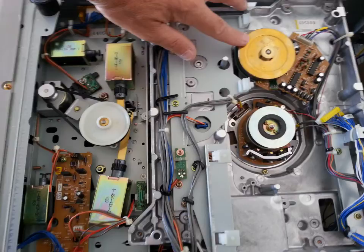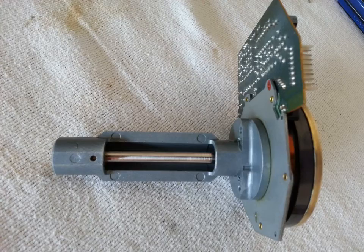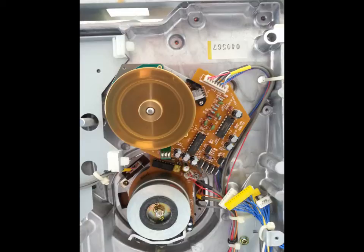There are a lot of factors in fixing U-Matic and Betacam SP machines — they're very similar. You've got to have a lot of replacement parts: belts, guides, rubber parts, and sometimes electronic card replacements. This particular machine had a severe capstan motor problem. Here's an actual picture — this is the capstan motor for this U-Matic machine, and the IC circuit on this motor is actually shorted out. It would go into play, start eating tapes, and just physically stop. This man was very lucky because I happened to have an extra capstan motor replacement for this machine, so I was able to fix the problem.